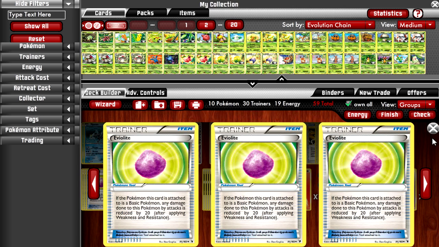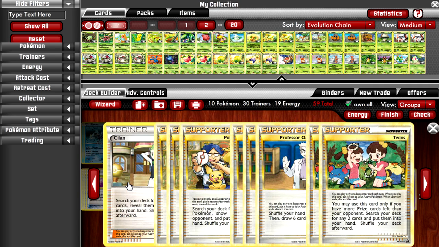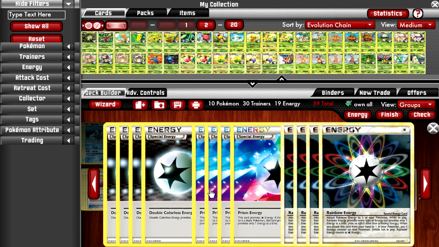What else do I have? I have 3 Eviolites in the hopes that those will get fixed. Pretty easy reason to identify why I would put those: Mew doesn't have a whole lot of HP. Kyurem, just a basic Pokemon kind of thing. 1 Sillin, just because to pull those energies out of the deck is pretty handy. I got 3 Collectors in this one and 3 Oaks in this one, just because getting that out is important to me. Getting those basics out as soon as possible.